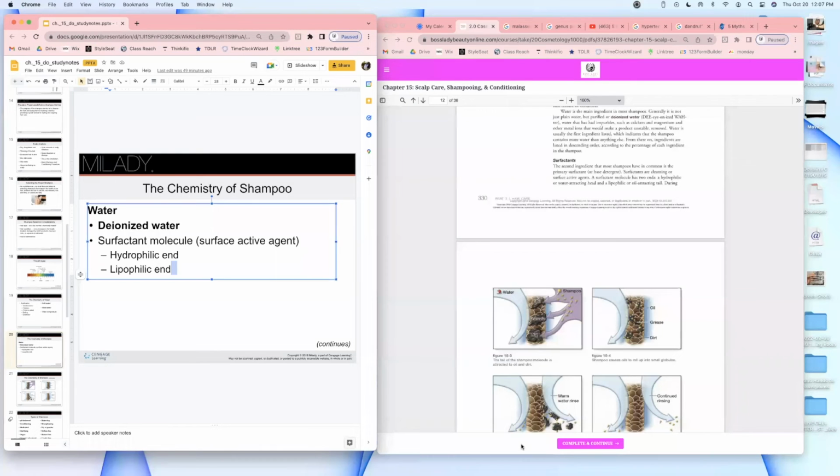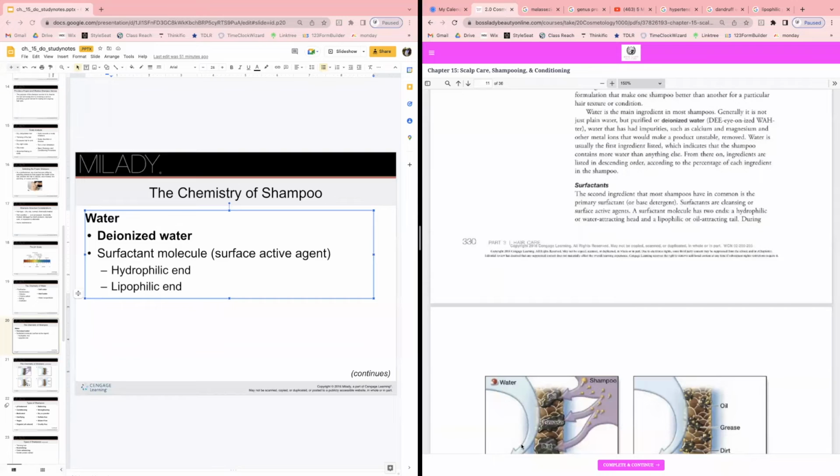All right, y'all, we're gonna really do this slide. The second ingredient most shampoos have in common is the primary surfactant, or a base detergent. Surfactants are cleansing or surface active ingredients with hydrophilic and lipophilic ends. We're going to have Google pronounce this word for us.